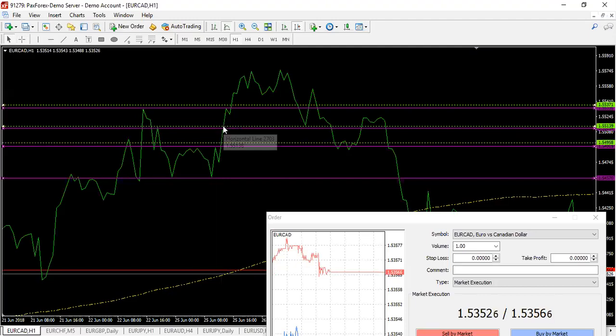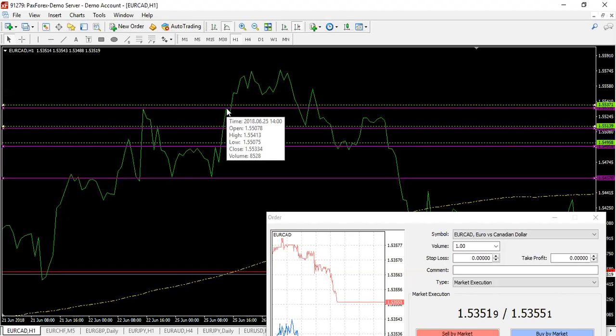Now, for the time that it breaks it, here's the thing that I always found. I'm not saying that this is going to happen 100% of the time, but I'm only telling you what personally happened in my situation over and over. Even though the candle has not actually closed as yet, from the time it breaks it, almost all the time it keeps going up to the next point. I always found that interesting.